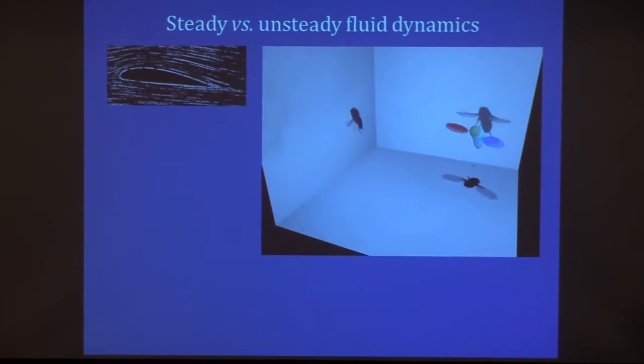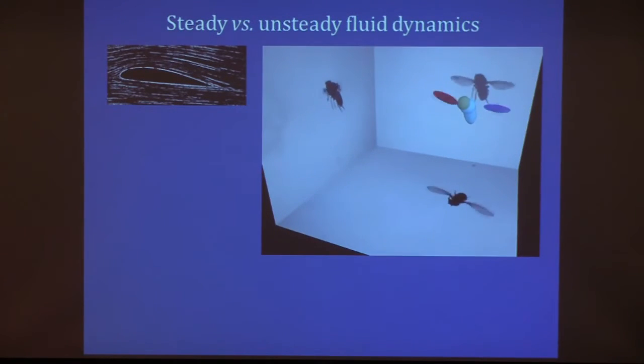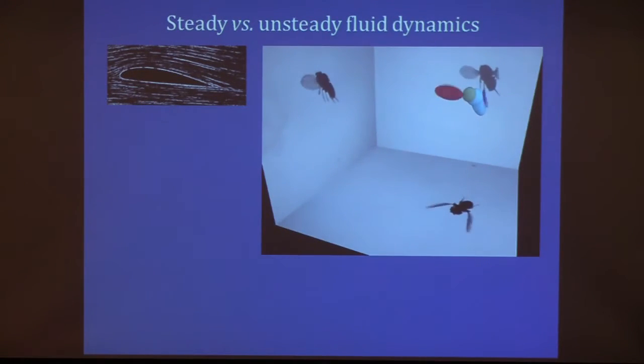it's very unsteady in the sense that these wings are beating back and forth very rapidly. You can't see the fluid here, but you can imagine this is an insect flying in air. It's creating lots of flows around its wings and certainly slamming back into those flows in complicated interactions. This is a movie I got in grad school. It's actually three high-speed video cameras that are filming a fruit fly. It's a few millimeters in size. This is slowed down. These guys beat their wings 300 times per second. And I've reconstructed the motion on that weird, colorful fly there.